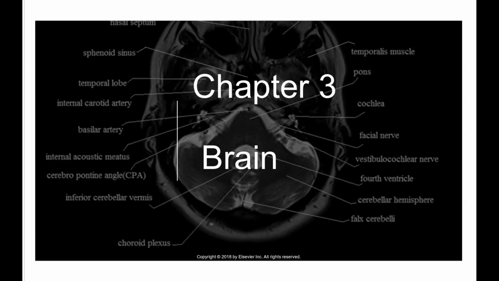Okay, we're going to be covering the brain on cross-sectional anatomy. So looking here, this is an MRI T2, and we know this because the fat is bright. It's kind of a dark image, so it's hard to see. You'll be able to label all of these on the brain, which is going to be really cool.